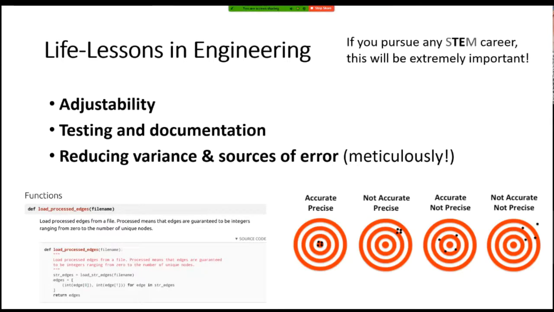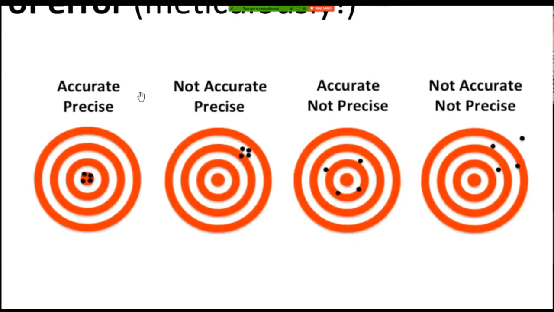And finally, we have reducing variance and sources of error. I talked to you about variance in the previous slide. Now, it really boils down to this picture here, which you might have seen in science class. If you have a poor measurement, your points will be randomly scattered around. They will be all over the place, in simple terms. That's no good for competition. The whole point of Science Olympiad is to have precisely working devices.